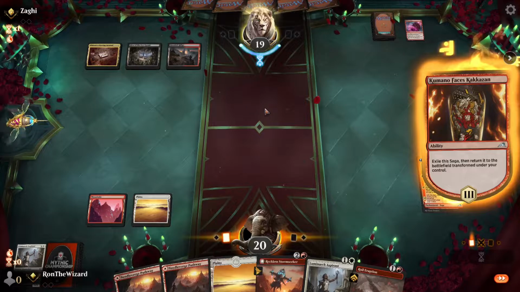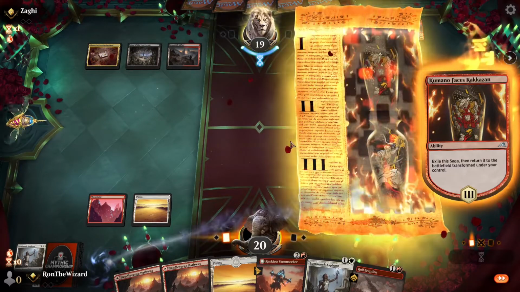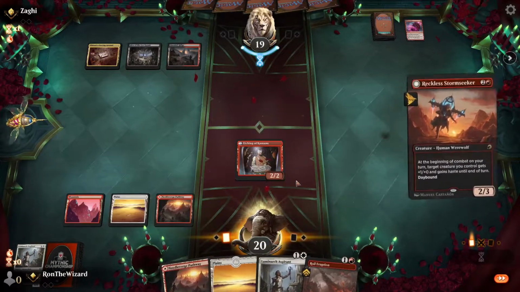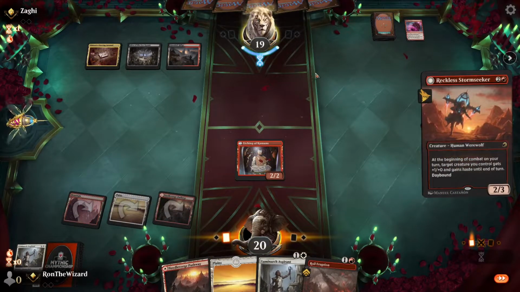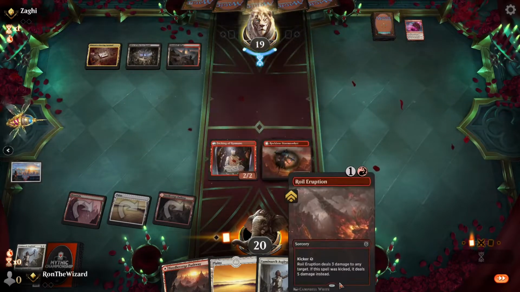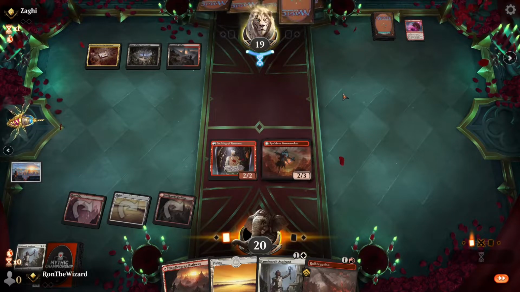Looks like we're playing against some sort of Grixis control deck. We will probably want to sideboard in the Showdown of the Eyes. Royal Eruption's probably not good here, because since they have Hydra Eye Tyrant, I want my Kami's Flares so I can actually kill it.